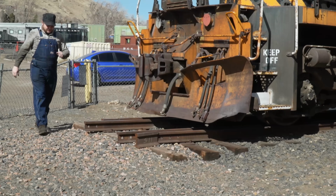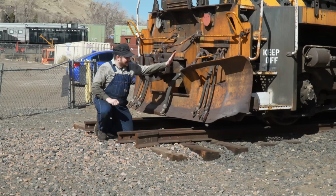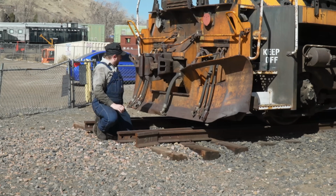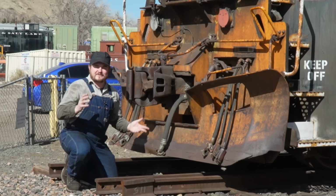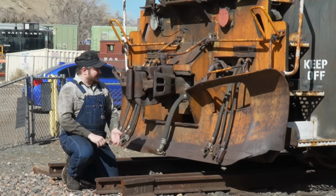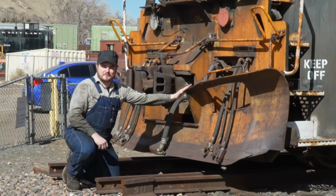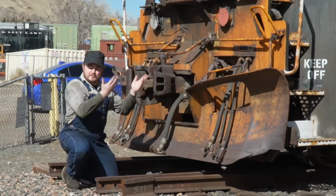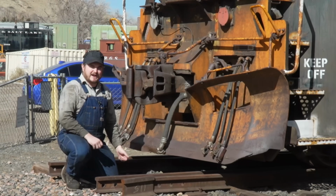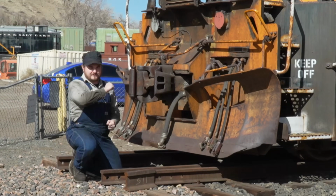Quite quickly, the railroads realized that they needed something more than just the plain pilot, and they developed plows that could be affixed to the pilot, something that's actually contoured up, something that's the full width, doesn't have any breaks in it. It'll push even the snow that doesn't really want to stick, or the bits of ice and all that other stuff. They developed plows to be put on steam locomotives like we've seen, but eventually most diesel locomotives later in the railroad also just got a pilot plow. They just come natively with this, ready to go, and can push everything out of the way when you come up across snow.